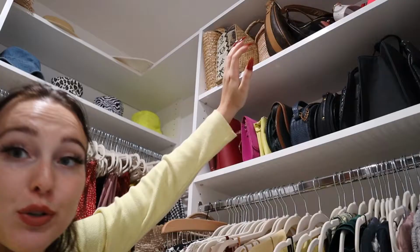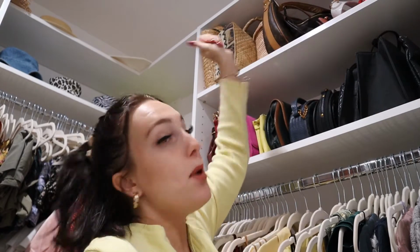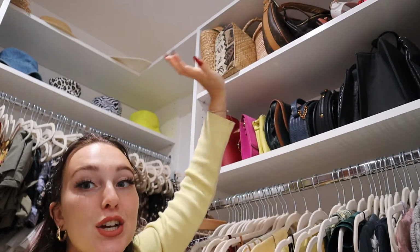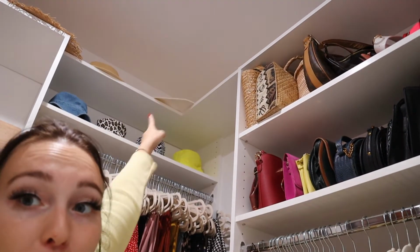Now why is this important? Because you are going to have space on top of your closet no matter what closet you have, and why would you waste that space? You want to be able to maximize it. And me personally, I think it's so frustrating. Do you see this? I cannot reach this. So I'm on my tippy toes, and sure I can pull a bag down, but putting it back, it's gonna be thrown up there, or I have my hats up there and I would never be able to get them without a step stool or throwing them, and it just automatically makes it messy.